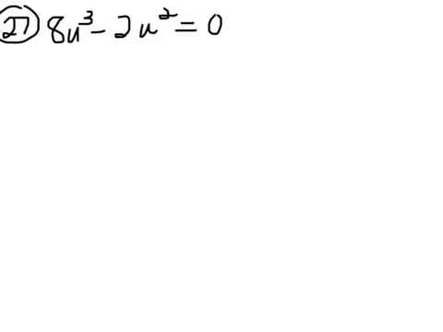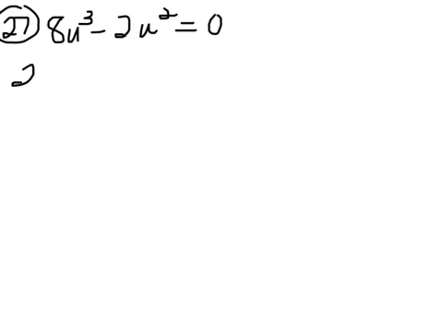Okay, I thought I would move to 27 next. These are just ones that people have told me they had trouble with, so I wanted to kind of address them. All right, we got 2 terms here. Now, the first thing I should always do is check for a GCF, because a lot of times once I pull that out, it becomes clearer to me what I need to do.